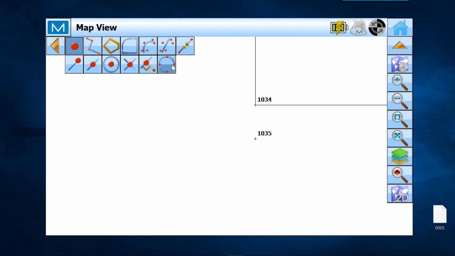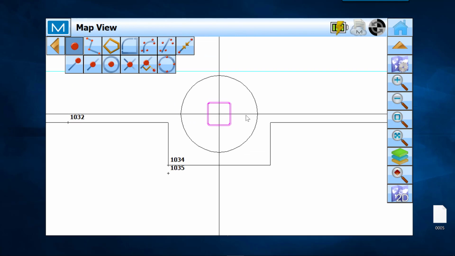Last but not least, we can actually create points on north, south, east, and west portions of a particular circle. So if you choose this icon, and as long as you choose closest to the north or west, east, west, so forth, that's where your point will be created. Now you will have to go back to the icon again for each particular point. And then once you have your 4 points around the circle, you can go back to the point to conclude that.